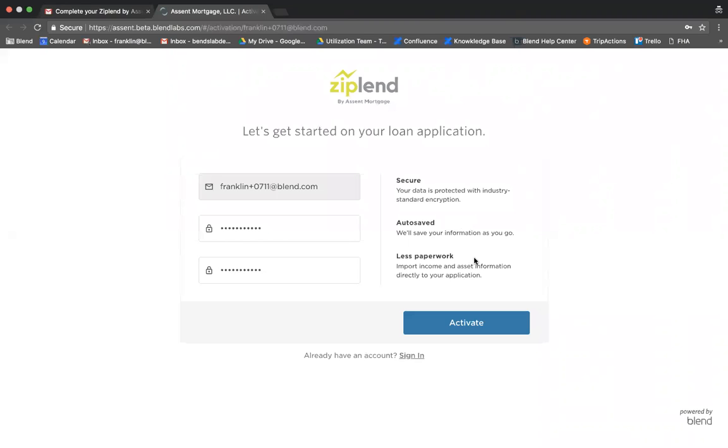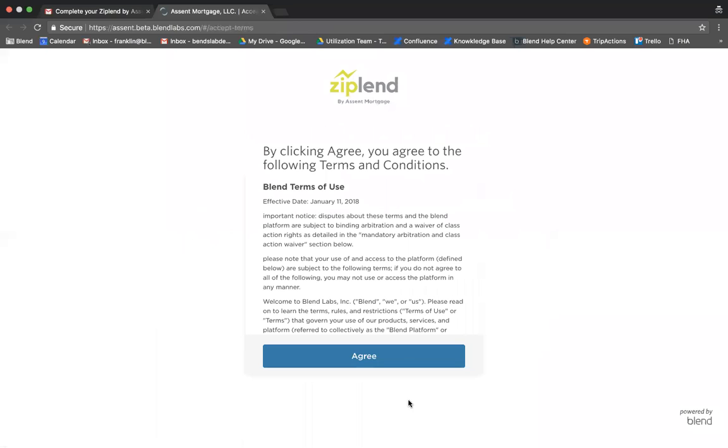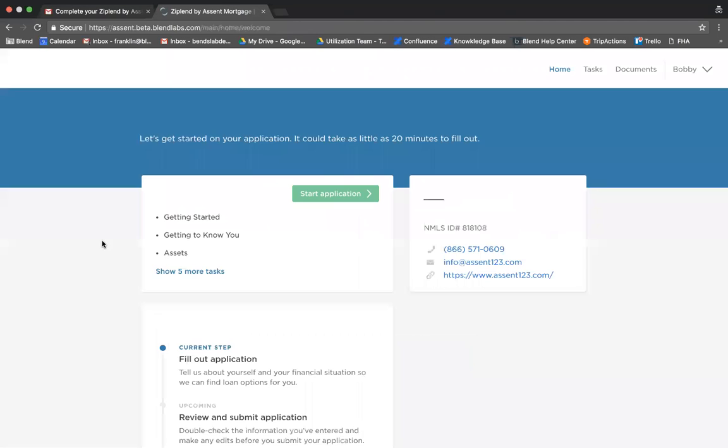And of course, we have direct to source connectivity points I'll show you, and that gives us less paperwork to go through, with a nice big button for them to activate. I surface some terms and conditions to them up front. I want to get that out of the way. I don't want to break the process flow here.